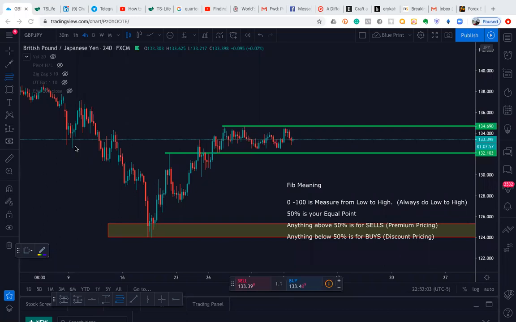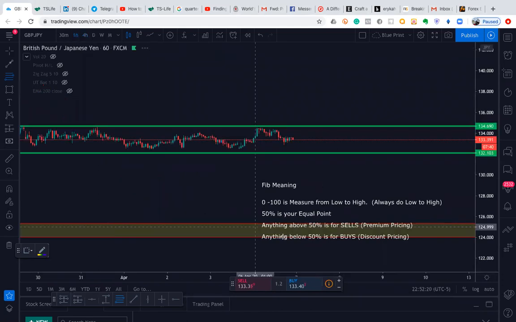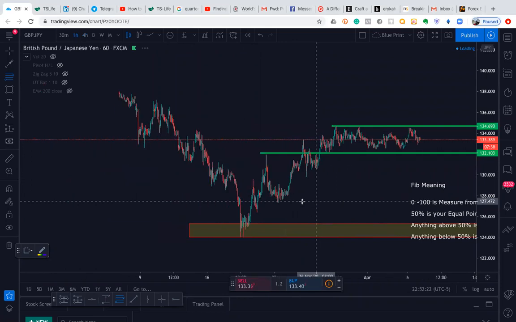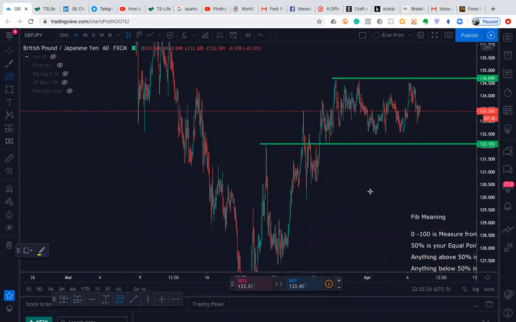And is that on the time frame you're using? Is it based off the highest high and the lowest low according to the time frame you're using? You can do it on the 1 hour. You could do it on the 1 hour as well.